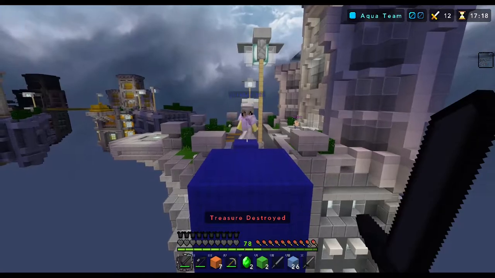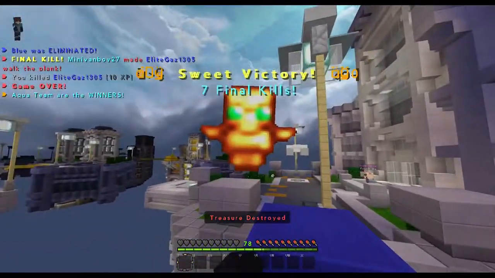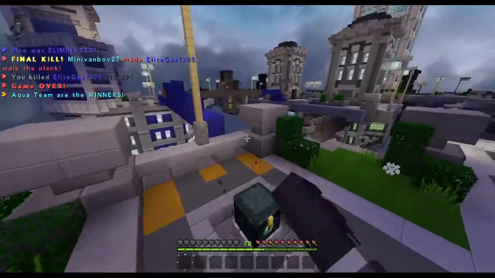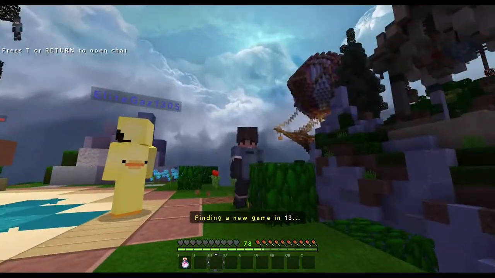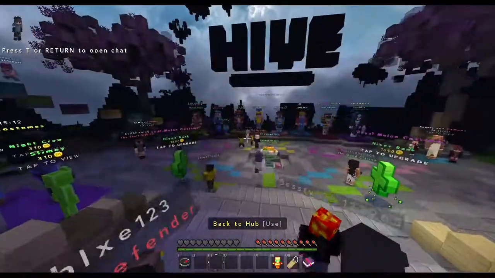Okay, I know what I'm scared, like, he's gonna... I didn't know where he was. He went above me, and I was so scared. Holy. Alright, let's go. That was a well-deserved win. It's okay. You carried the team there. Oh, I went to hub on accident.